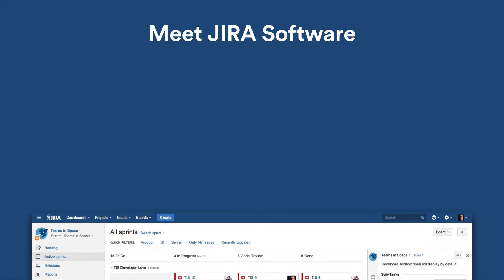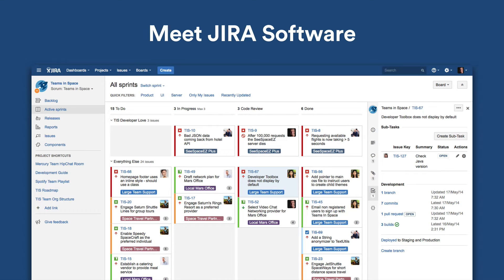Now that you know what Jira Software brings to the table, let's take a quick glance at the product. What you see here is a typical Scrum board in Jira Software — the view that any member of the software team will see every day as they work through issues and stories. Jira Software comes ready out of the box for Scrum teams, Kanban teams, or teams who work in a mixed methodology. The product also includes deep developer tool integrations, which you can see on the right side of your screen in the development panel. The biggest visual change you'll notice is the addition of a new sidebar on the left of your screen. After months of iteration, testing, and feedback, we've designed this new sidebar so that everything a software team needs is now only one click away. The sidebar also allows teams to add custom links and personalize this space — anything from Confluence page specs, to HipChat rooms, to Bitbucket repos, and even external websites — are only one click away.